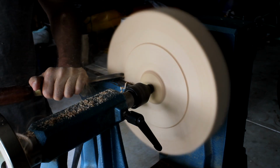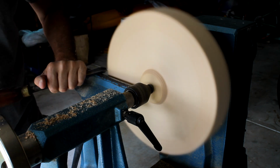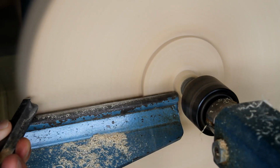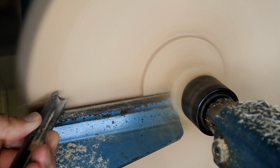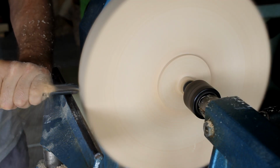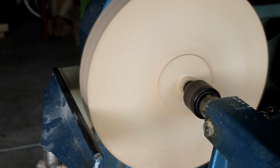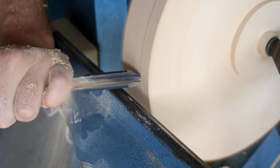For all of this demo I'll be making a few pieces and they'll all be made from jacaranda timber. I find my timber from fallen trees, or sometimes people cut them down in their backyard and I find them listed online. Usually they're still whole trees and I get to cut them up to whatever size I need. Generally these days, doing more sculptural and thinner pieces, I cut them to about 2 or 3 inches thick and therefore they dry a bit quicker in my outdoor kiln shed. That's just the way I do it now.